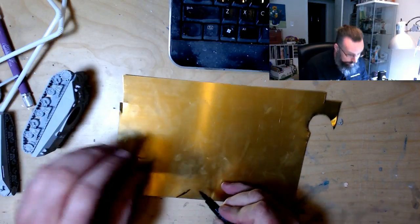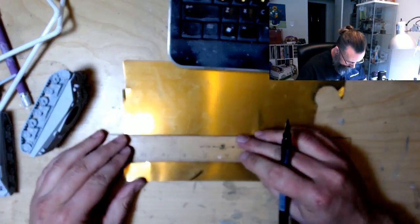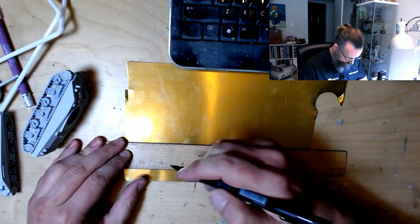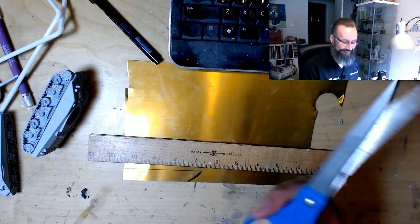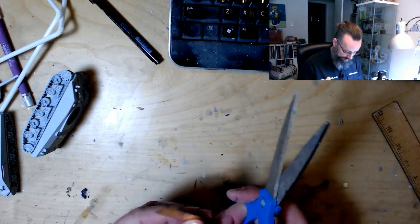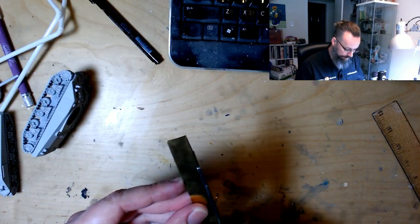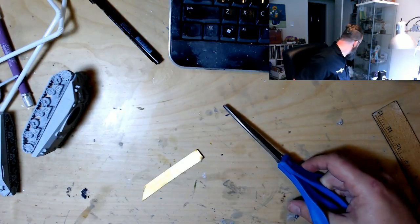Just make that a little longer. So you can see I've got my enamel line here, my ruler. And I'm going to start by drawing that line and making people uncomfortable by using scissors. I actually use these scissors pretty much exclusively for brass and plastic hard, so. I had some proper brass shears, but I actually didn't find that they cut as well as this. Toss my brass scrap.